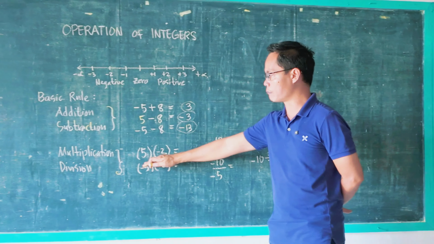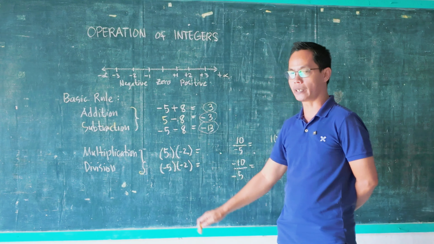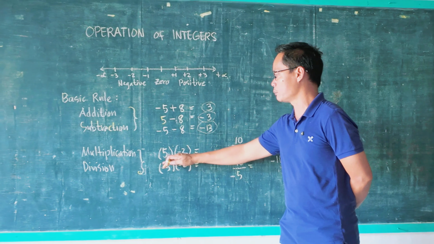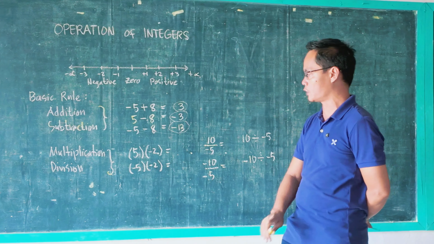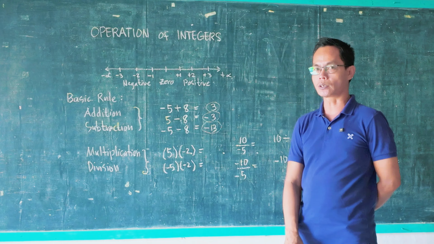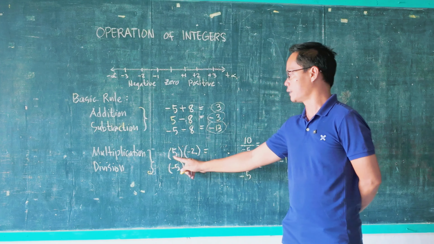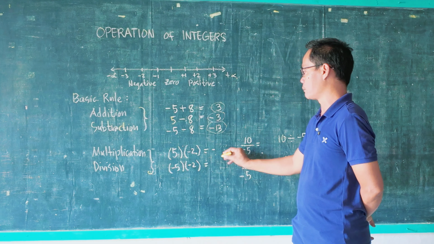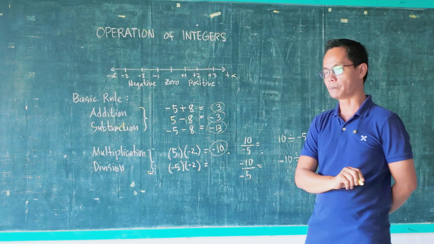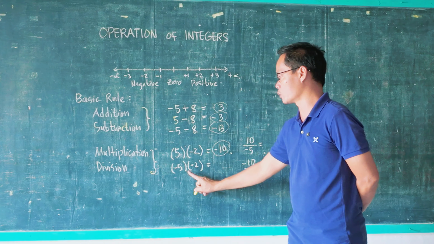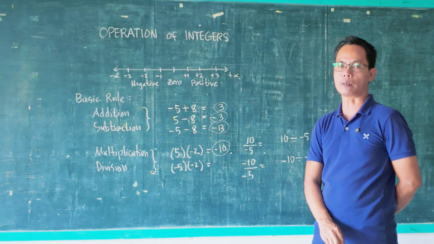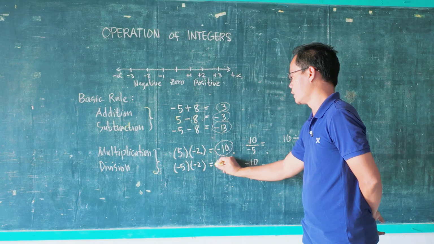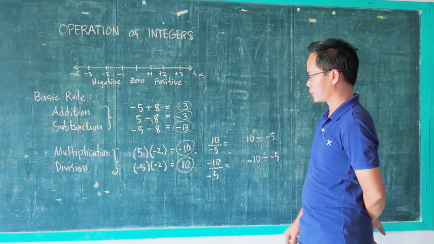Now, let's have this example in multiplication. When you see multiplication here, you don't need to find the bigger number or to determine the unlike sign. If it is multiplication, you have to go to the multiplication operation. But you have to be careful about the sign. If the signs are not the same, automatically your answer is negative. But still, you need to multiply. 5 times 2, 10. So the answer is negative 10. In this example, you still have to go with the multiplication, but if the signs are the same, you will have the positive answer. That's the negative times negative, positive 10. So you don't need to put positive. So that's the difference.